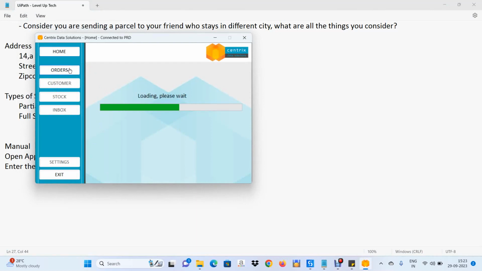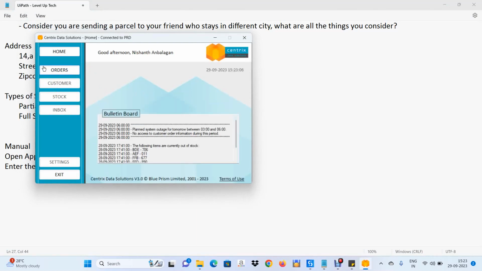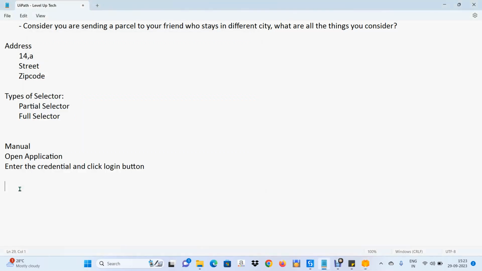So the next step, what it will take you to is, consider we are going to order a product in Amazon. So the first thing will be, we will be opening the Amazon application, and if it is asking for the username and password, we will be entering them and then we will be choosing the product. So that's how we will be doing, right? Similarly here also we are going to order a new product or create a new order. Okay, so for that we have to click the orders button.